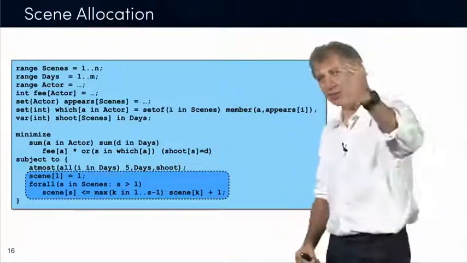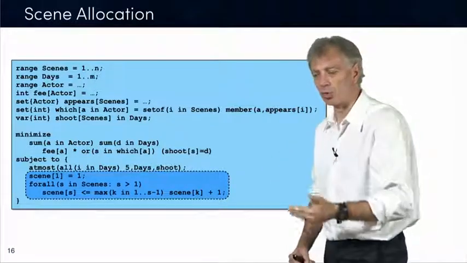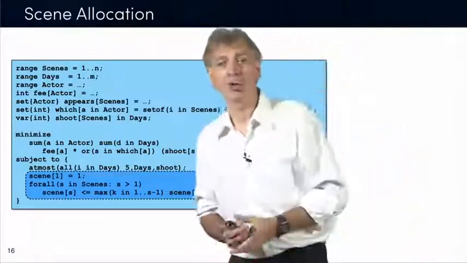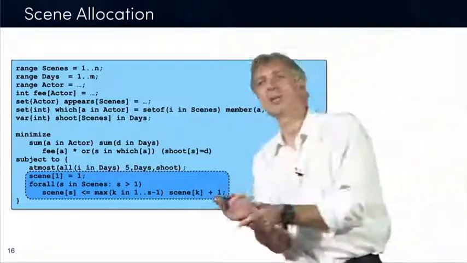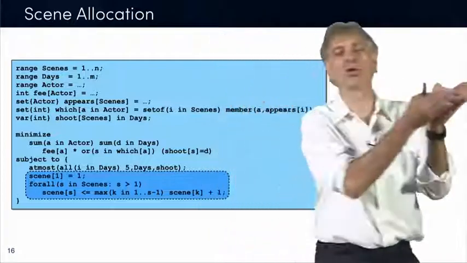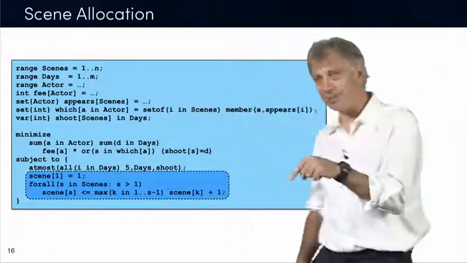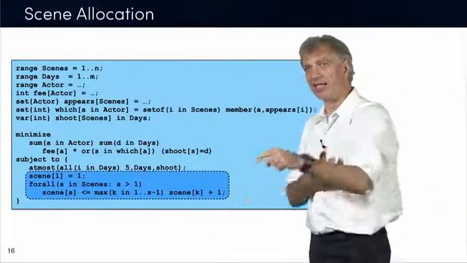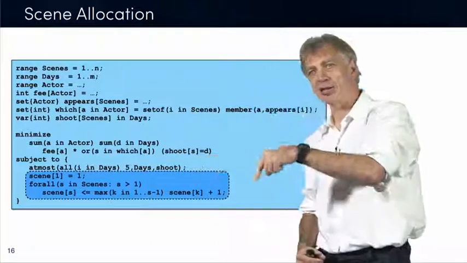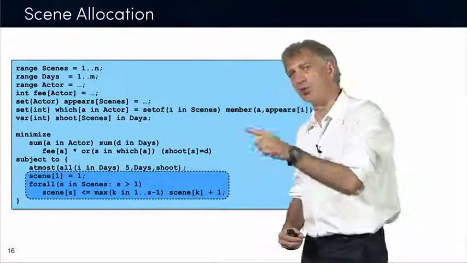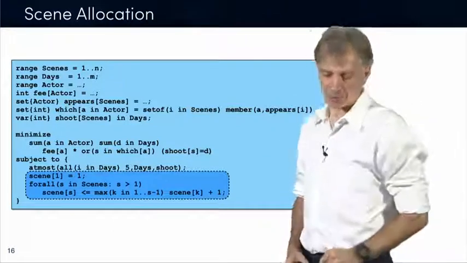Okay, and so essentially what you are doing in this model is stating these constraints that are removing all the value symmetries. You will never explore the fact that scene 1 can actually be scheduled on the second day. You will never explore the fact that scene 2 could be scheduled on the third day. Okay, so that's how you can break symmetries. Now this particular technique is very useful in practice. It has one limitation that I will talk about later in the class, and that you can actually remove by being a little bit clever. But I will come to that later on. Okay, that's it.